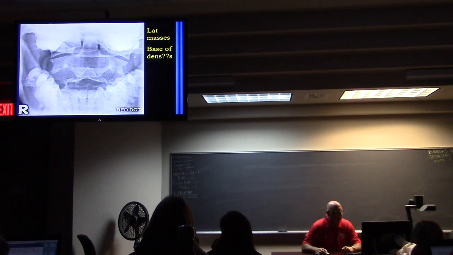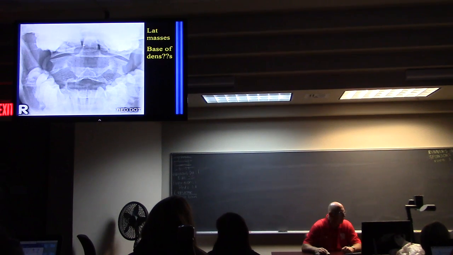All right, look at this one. The lateral masses, they kind of line up nice. The space between the dens and the lateral masses, it's hard to say. What about that? Is that a fracture? No, that's a tooth. There's a tooth right there, going right around like that. Don't let that fool you.